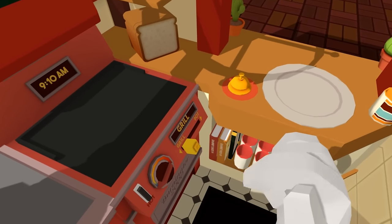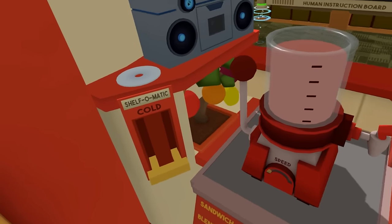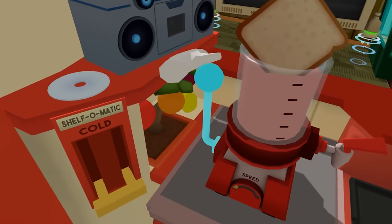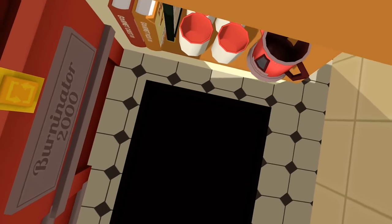And I think we need one last ingredient for the smoothie. And what better than a slice of bread? That's right, folks. Carbs are the answer to everything in life, if you ask me. So we'll put that in there, and there we have our smoothie.